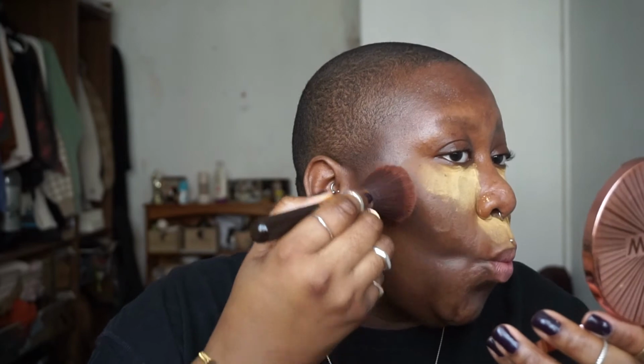I don't think there's ever been a drugstore bronzer for dark skin shades, or such a wide range of skin shades in the shop, at least in the UK before. So I know this was a huge thing when this came out. So I swirl the product and then suck in again, and then I'm going to follow the contour line but go up a little bit more.